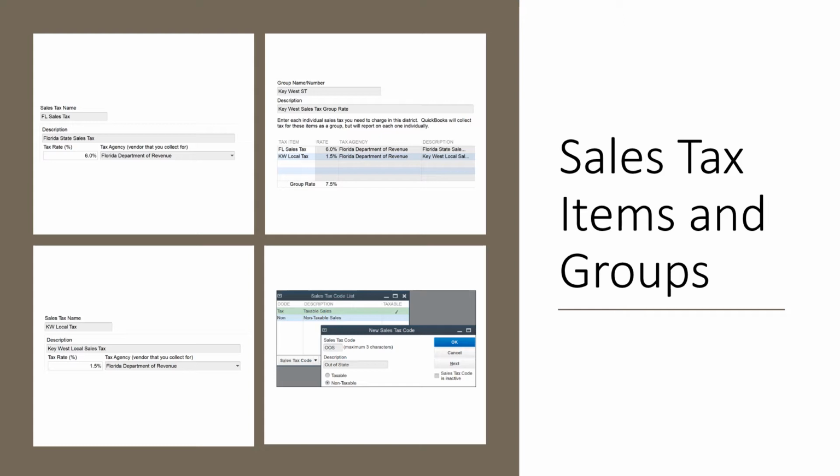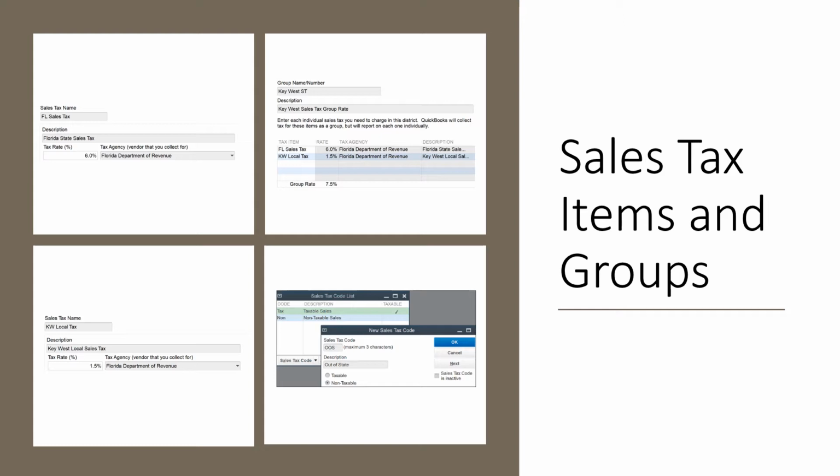Behind the scenes, the sales tax collected will be directed to a sales tax liability account that QuickBooks automatically creates for you. The funds will be held there until you pay them to the appropriate governing authority. To include sales tax on a sales form, you must set up the tax as an item. Often, you must pay the tax collected to multiple tax agencies. QuickBooks allows you to combine multiple sales tax items into a sales tax group. This is necessary, as you can apply only one sales tax item or group to a sales form.